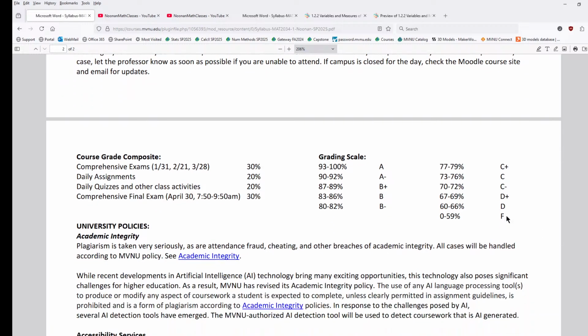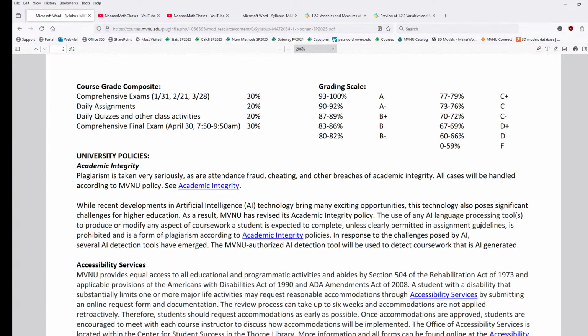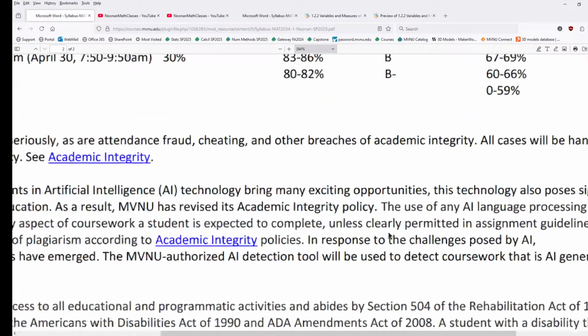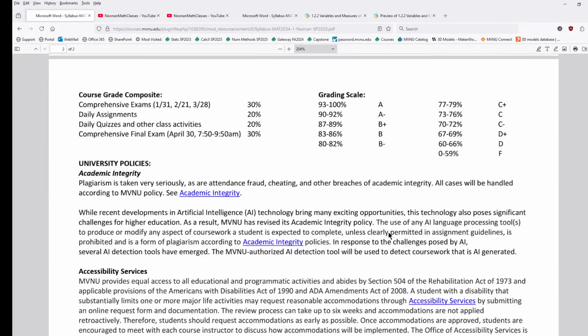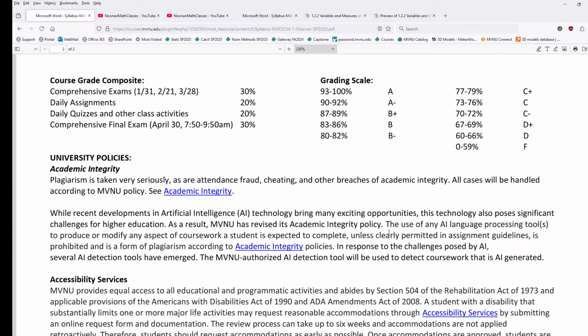Academic integrity, basically don't cheat. I have to go over this because I understand that not all professors do, and I want you to be fully aware. I'll do this quickly for those of you who heard this already in the first class. If you cheat the first time, I have to deal with it. Well, I have to deal with it any time someone cheats. So it's really uncomfortable. I have to call you into my office. I have to investigate. I have to talk to you. It's more obvious than you think when you cheat.